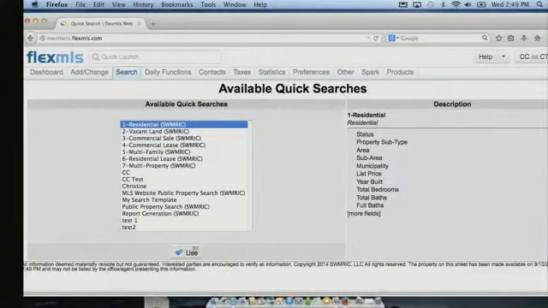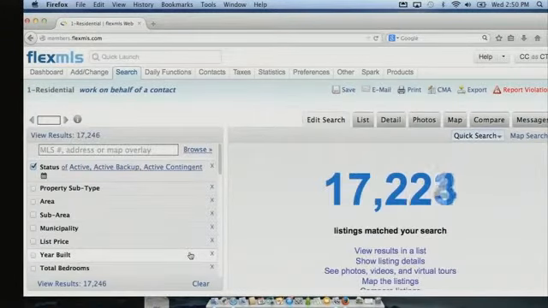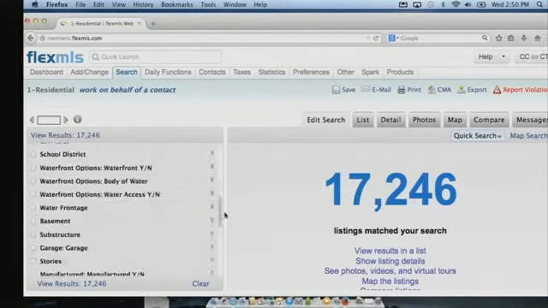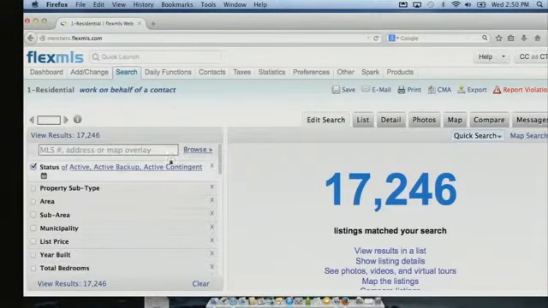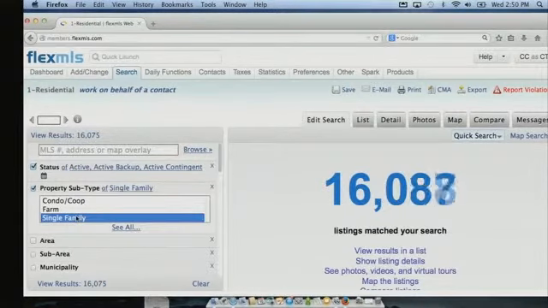And when I click on this quick search and click use, I am brought to my quick search. Now, that quick search template defines which fields I see here on the left-hand side. And I'm a little zoomed in for presentation style. You'd actually see a bit more on your screen in front of you. And I can drag this bar down and see some fields. So let's just look, and I'm going to click on property subtype and narrow it down. I'm not hitting enter or anything. The number spins, updates, shows me how many listings match my search criteria at this time, so I'm not updating.